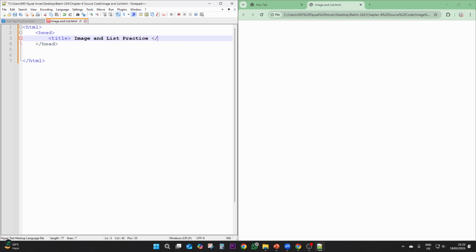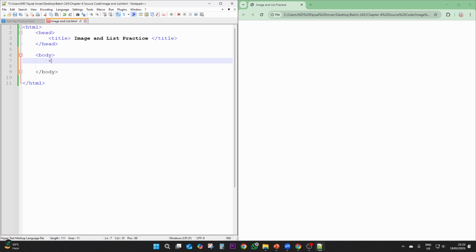Okay, here I close the title tag. Then the title is changed here. Now I have to write the body tag. Then inside of the body tag we have to write our actual code.